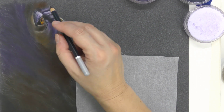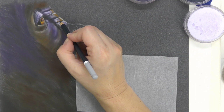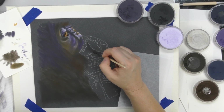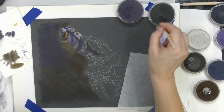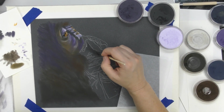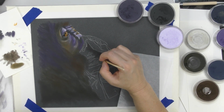I also wanted to mention the tools that I apply my pan pastels with. It's Soft Tools by Pan Pastel, and the makeup brushes, which I carry on about all the time. So I just keep chopping and changing between my pans and the pastels, the pans and the pencils, and I do that all the way throughout the painting.